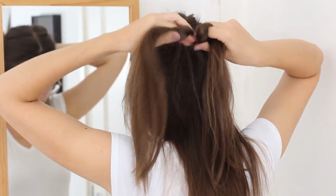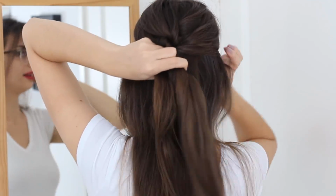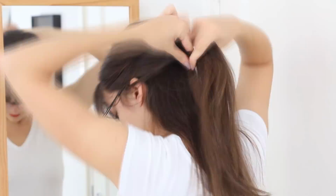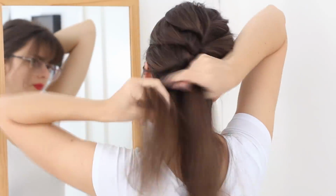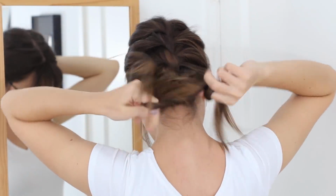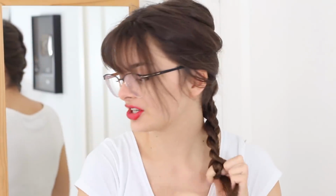And then once again I'm going to twist them around each other in the opposite direction. There we are. So then I'm going to add a little bit more hair. Twist the hair. Take a bit of hair from the other side. Alright, and when I have added all of my hair, I'm just going to continue all the way down. So twisting in one direction and then twisting the strands around each other in the opposite direction to finish off my braid.